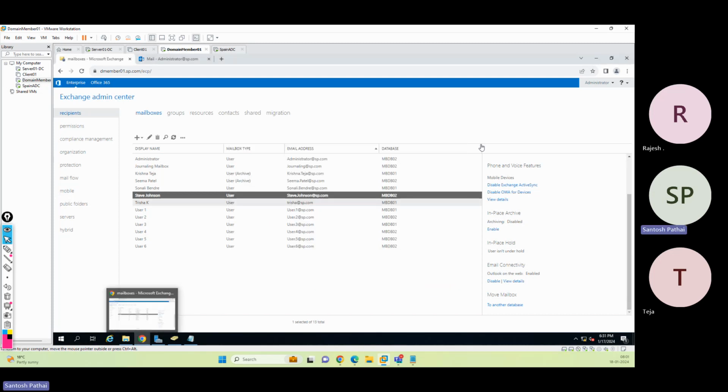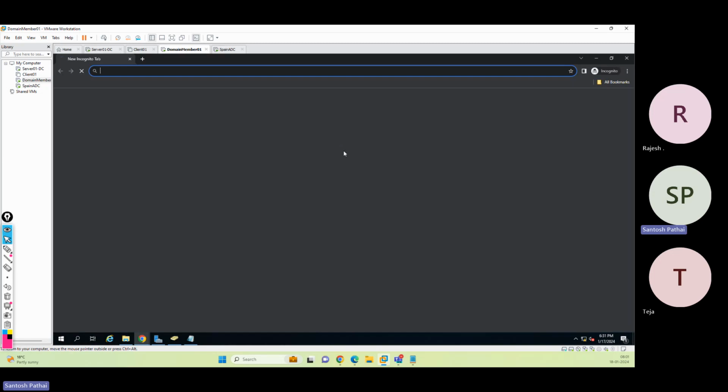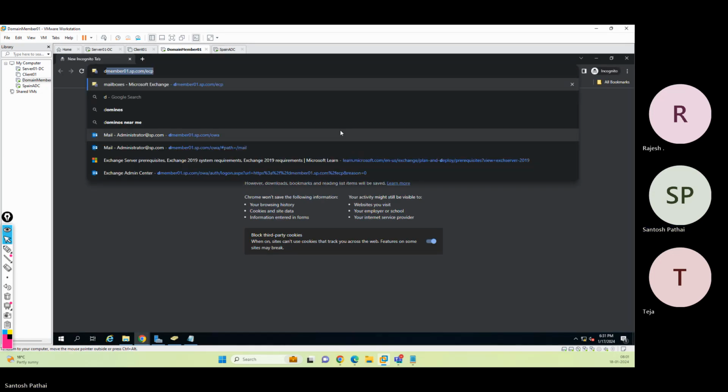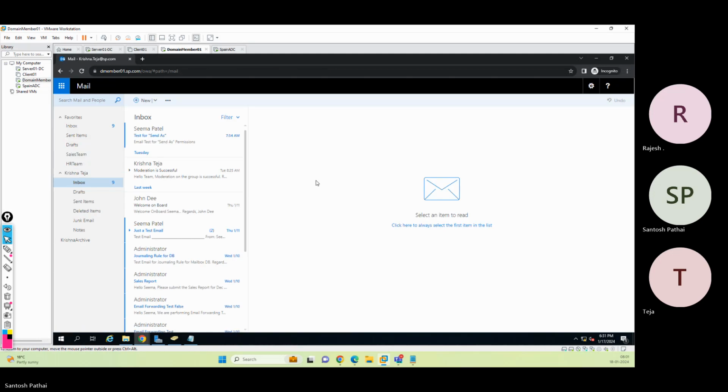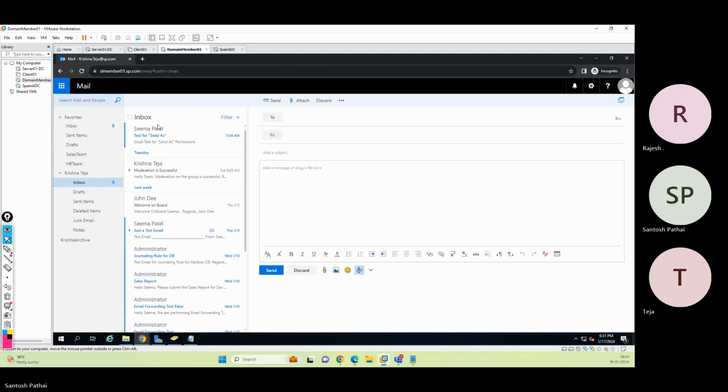We'll navigate to the in private window or incognito window. We log in with user Krishna. Let's click on new. We'll select the user administrator and we'll also select test user for user one.